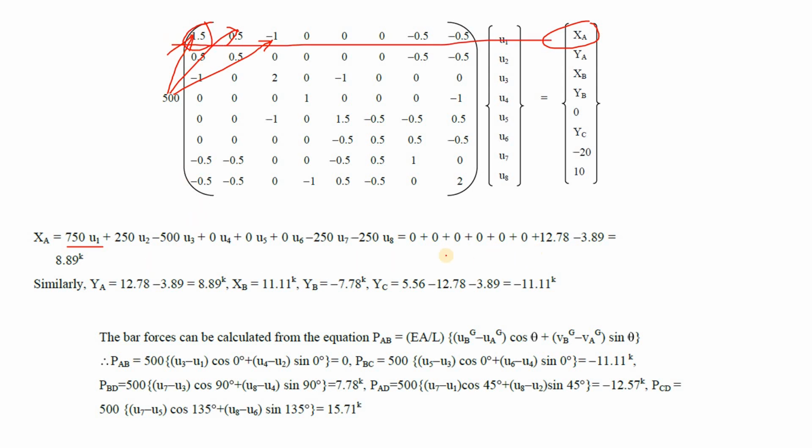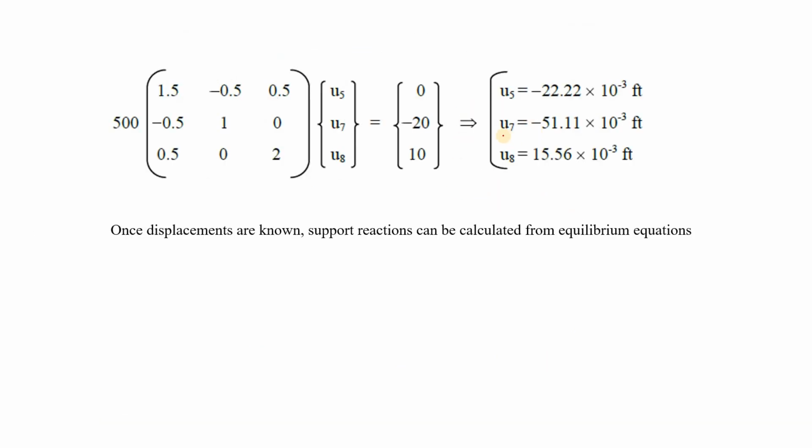Alright, so here we have the values. Once we put the values, the value of U1 is 0, the value of U2 is 0. We know from the boundary conditions this is 0, and this is also 0 from boundary conditions. This is already 0, so we don't need to make it 0. And then here, this is 0, and right over here, this is 0. So 7 and 8 are the only available values. So we have calculated the U7 value. This is the U7 value, and this is the U8 value.